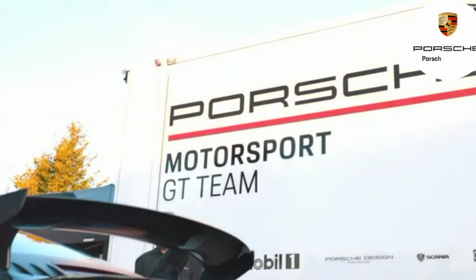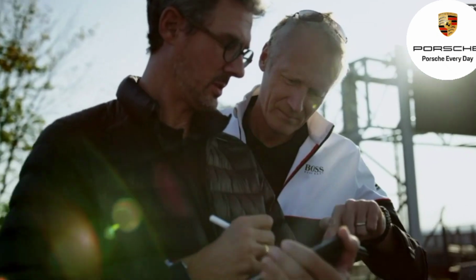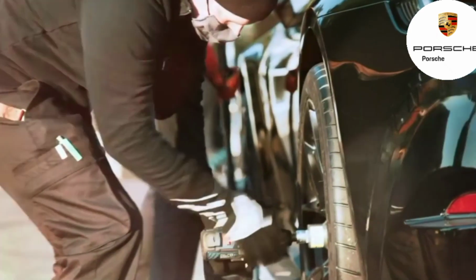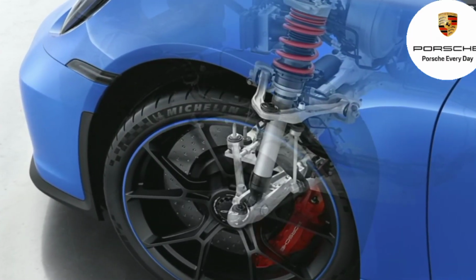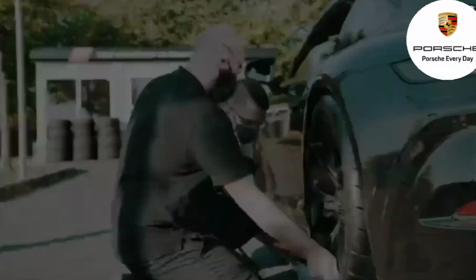Next to the engineering, it is definitely the spirit you bring to this track. We have a team that is very much rooted in the GT concept, able to come up with ever-new ideas out of years of hands-on experience. The car now comes with a double-link transverse axis, an absolute first for a street car. I would say this is an example for real one-to-one technology transfer from motorsports into serial production, which ultimately benefits the customer. Already, the 911 RSR demonstrated to us that this is a significant step for the performance. The same now happened to the GT3 street car.